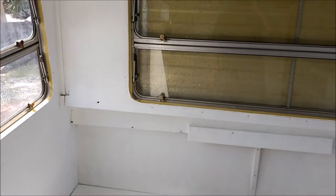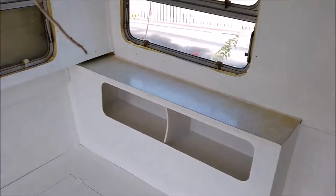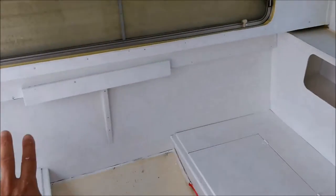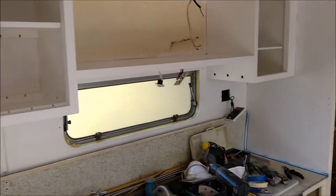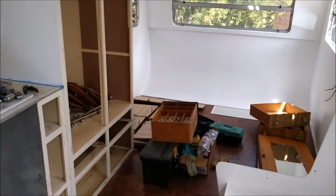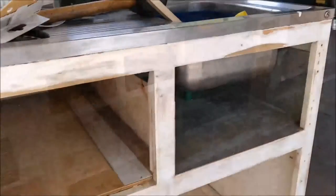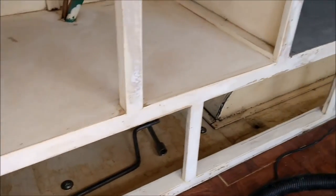But it's not a must do now, or else I'm going to end up with a full-blown strip down of this caravan. So I'm just going to leave that for probably another 6 to 12 months, just use the caravan. I'm quite conscious that this thing is getting pulled apart more and more, and the aim really is to clean it up and to start using it. So I don't want to get ahead of myself too much. Finish sanding the timber there. It's got that nice distressed look about it.